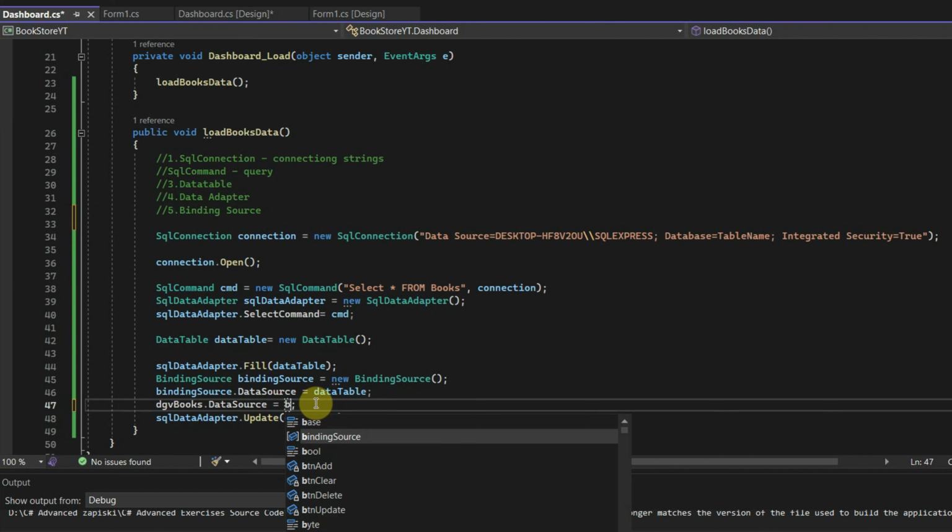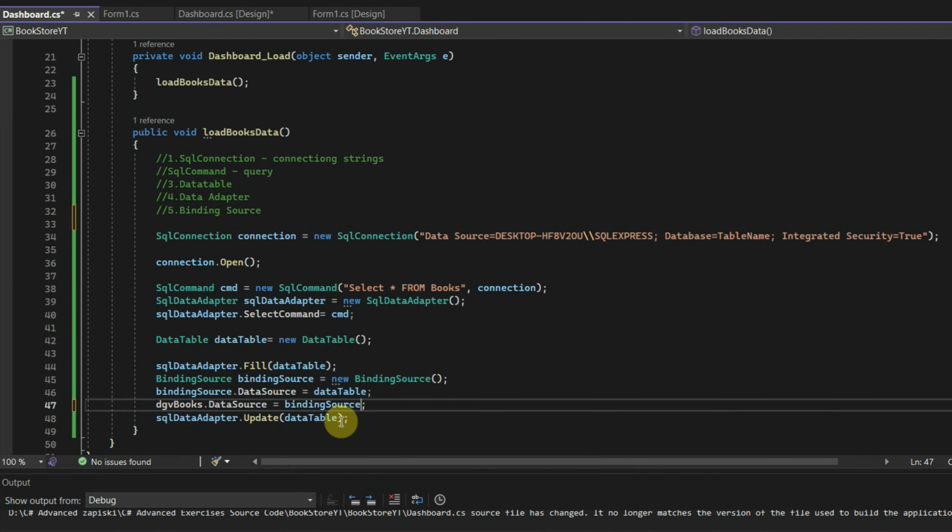Alright, the mistake is here. Binding source. Sometimes you should be really careful with the IntelliSense of Visual Studio.